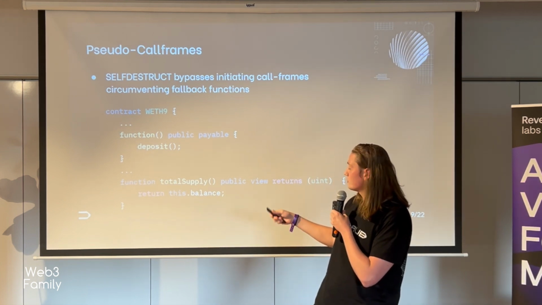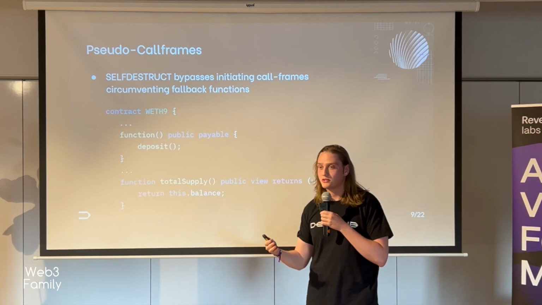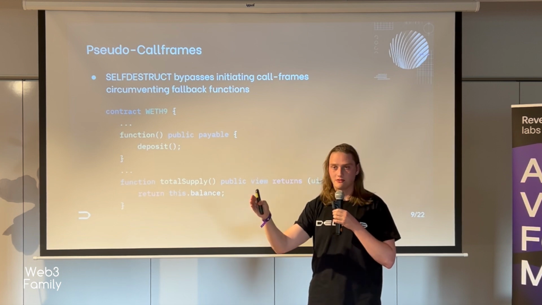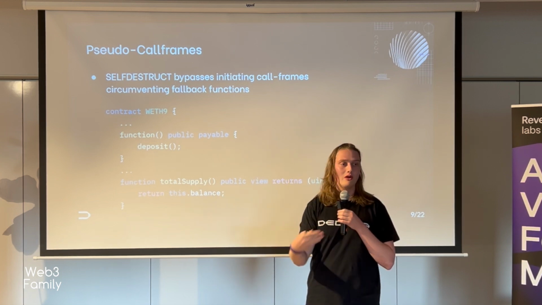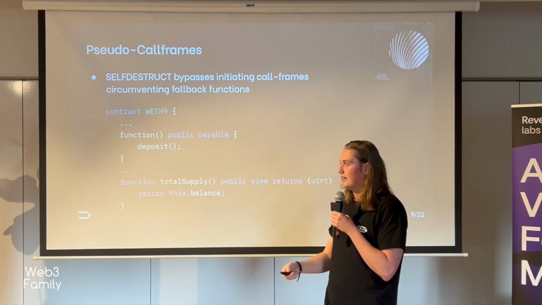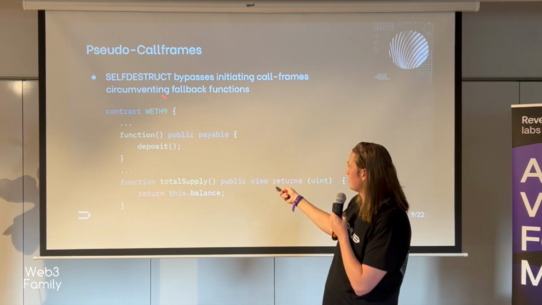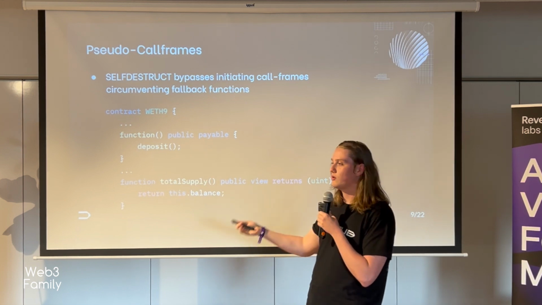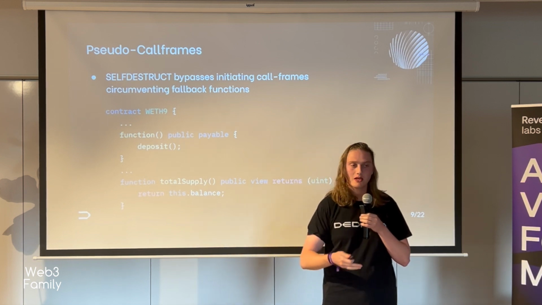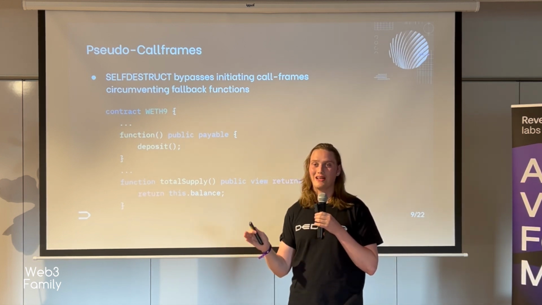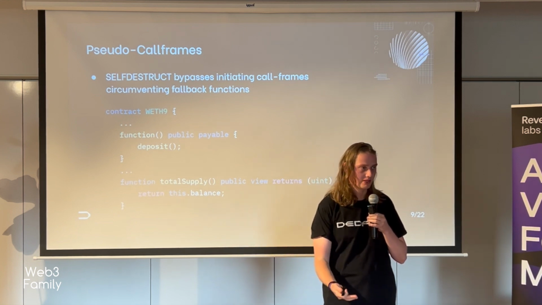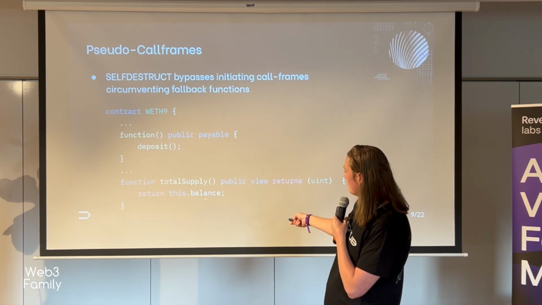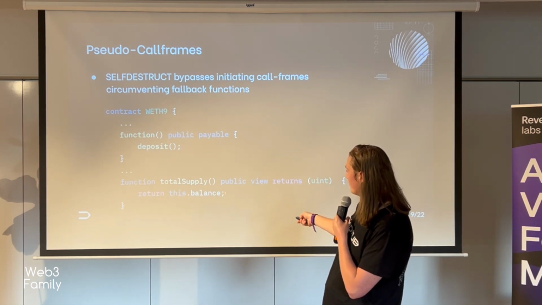The interesting thing about self-destruct is it doesn't actually do this. So when you execute a self-destruct, internally in the node, what it does is it looks up your balance, sets it to 0, and then increments the balance of whoever you set the address to. And the reason this is interesting is because if we look at, for example, the WETH contract, the fallback function of the WETH contract calls deposit. And all deposit in WETH does is it increments your WETH balance and emits a deposit event. It doesn't actually do any accounting for how much WETH has been distributed. The way it actually calculates the total supply, it does this optimization where it returns the ETH balance of the address.